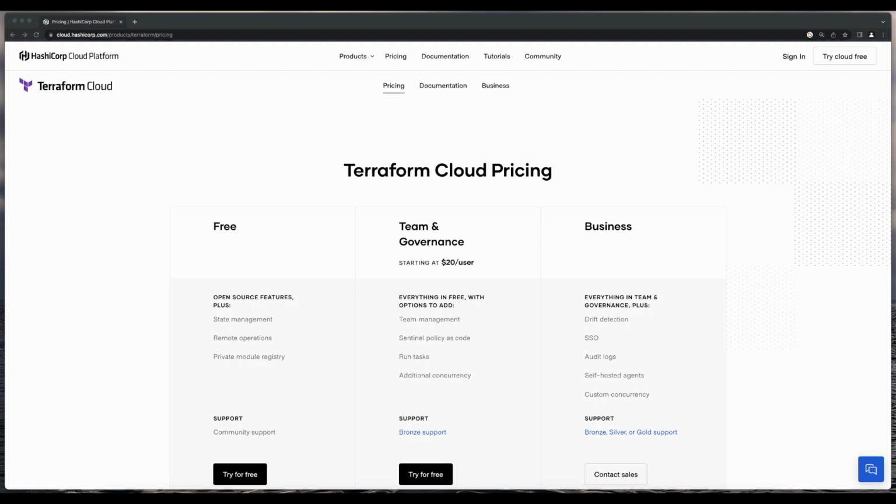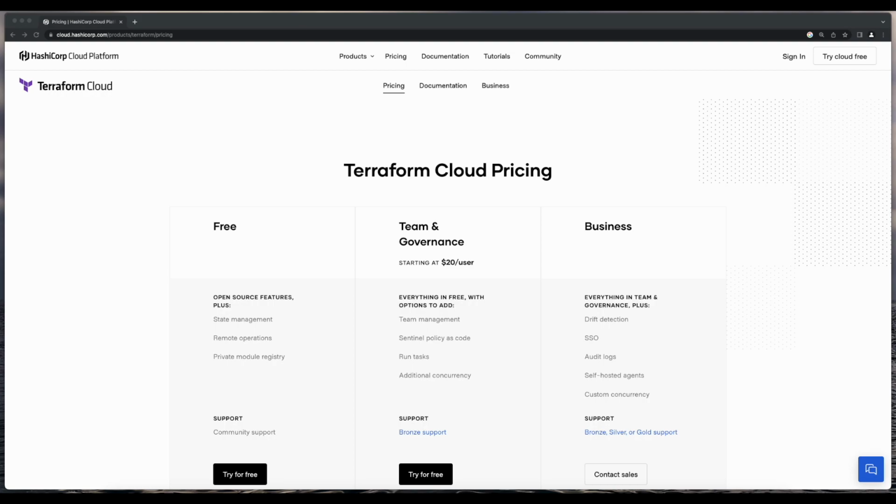There's the Team and Governance plan, which enhances the free account by adding team management, Sentinel policies as code, which can be used to enforce resource configuration policies, such as ensuring all taggable AWS resources contain tag definitions before being provisioned, as well as run tasks and additional concurrency. And the business plan, which provides drift detection, single sign-on, audit logs, and other enterprise-type features.